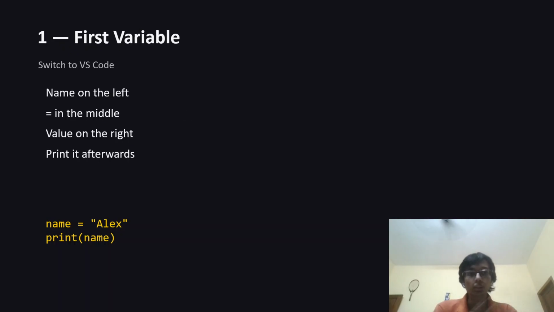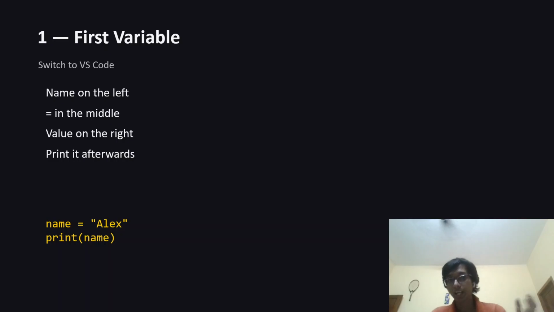First of all, we are going to learn how a variable is made. The rules are: we have the name of the variable on the left side, then an equal to sign, and the value of the variable on the right side. Just like mathematics, x is equal to 5: x is the name, the equal sign denotes it's equal to, and 5 is the value.